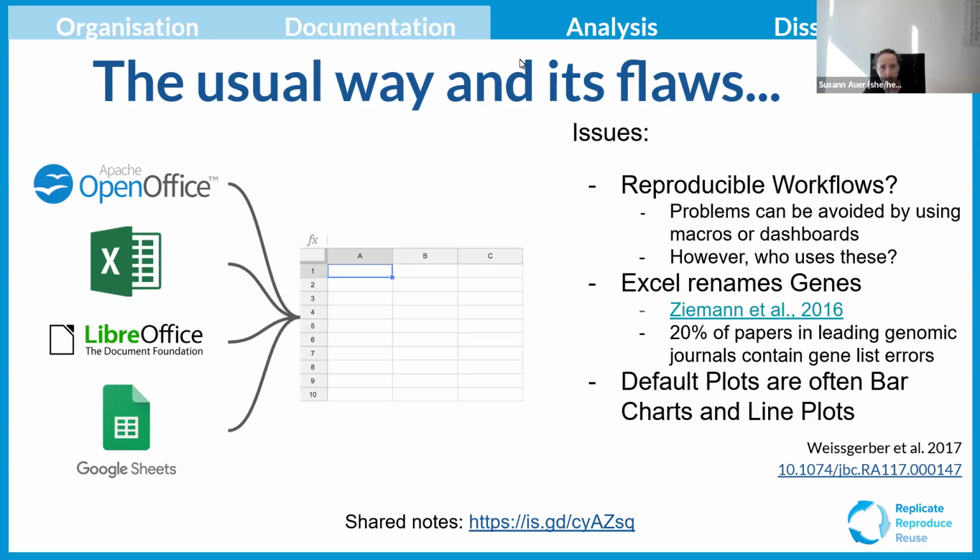And they found that 20% of the papers contained gene lists that had errors in them, where there were some wrong indications. For example, there was a gene name called, let's say, OCT18, that can be converted by Excel into October 2018, right? Which is not the right name for the gene. And so these kinds of things can happen when you use spreadsheet software. So you should be aware that these kinds of things can exist.